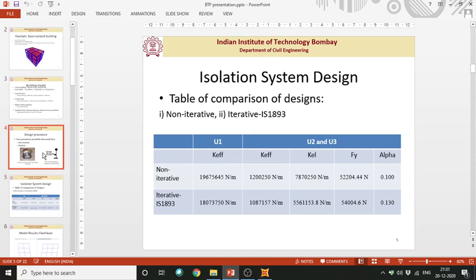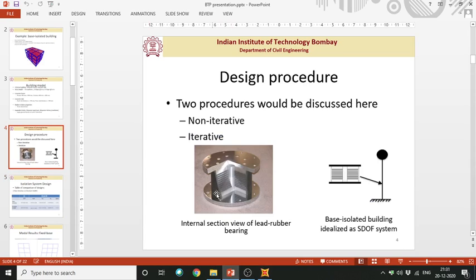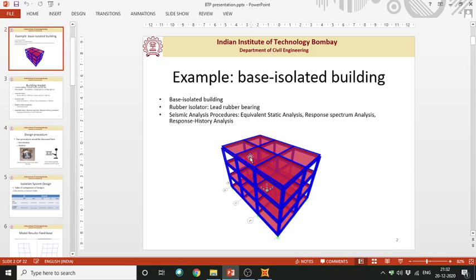Here we have already designed the isolator property, using lead rubber bearing. What we basically do is find the total superstructure mass and divide it by the number of columns. Here we have 12 columns at the ground level.